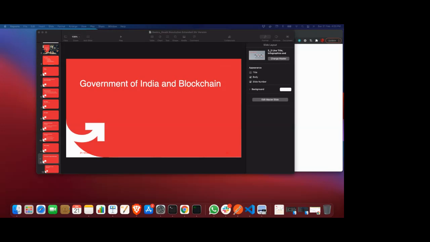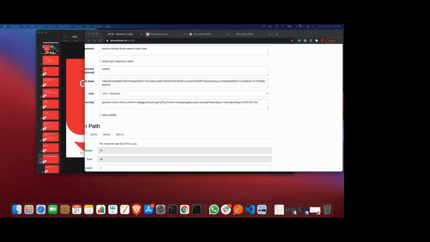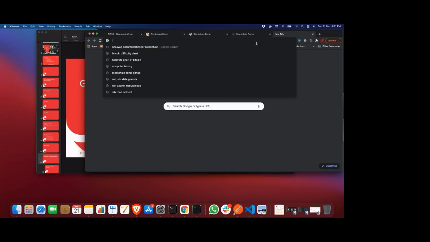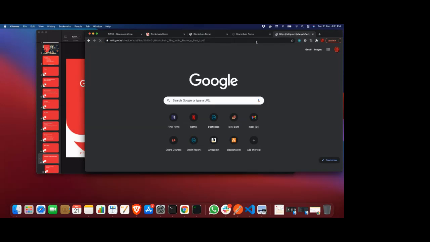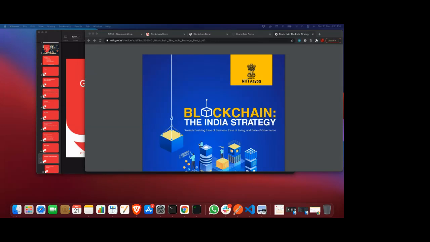The idea is very fantastic, if we talk about blockchain. But the thing is, our government is quite skeptical about cryptocurrency. So this is the document. Okay, I'm sharing the link with you guys so that you can also have it. This is the link. Okay, and you can go through it.